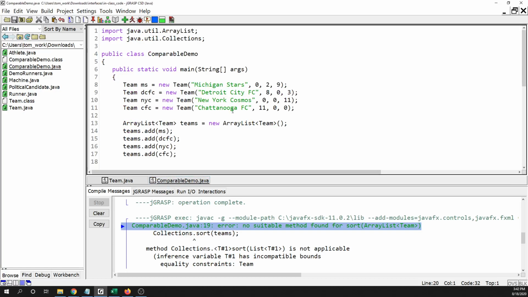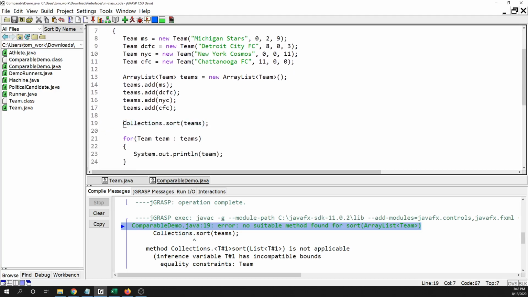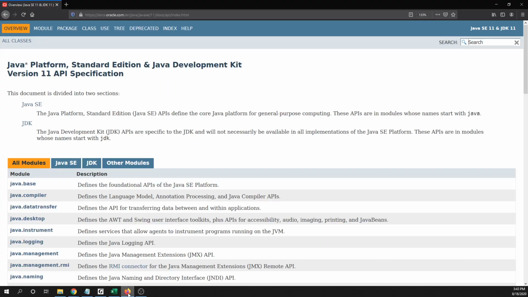But with these, it doesn't. So in order to use this built-in sort for array lists, whatever type of objects are stored in your array list has to know how to sort them. And the way it would do that is through what's called the Comparable interface.